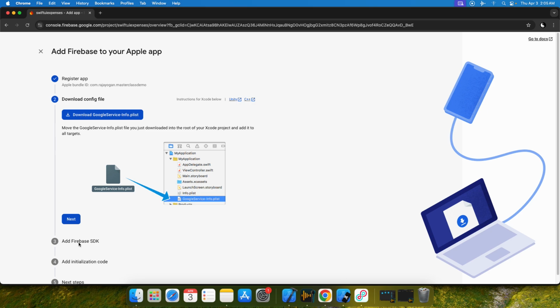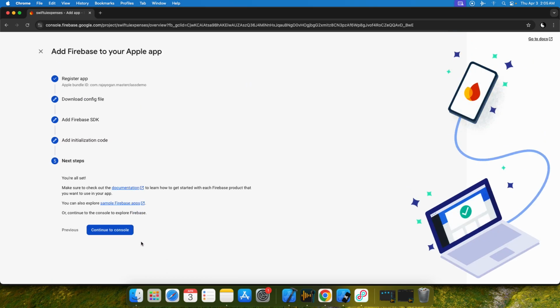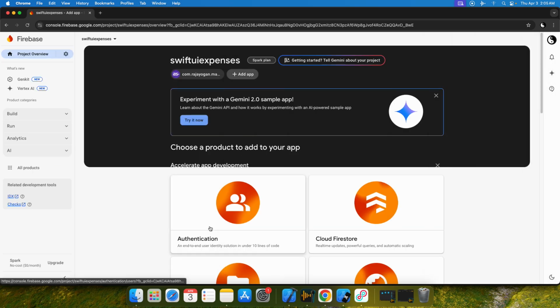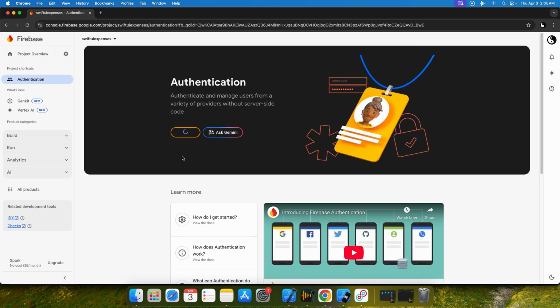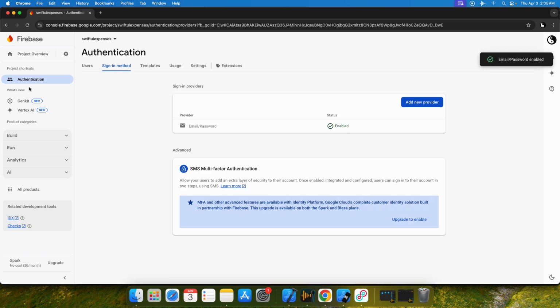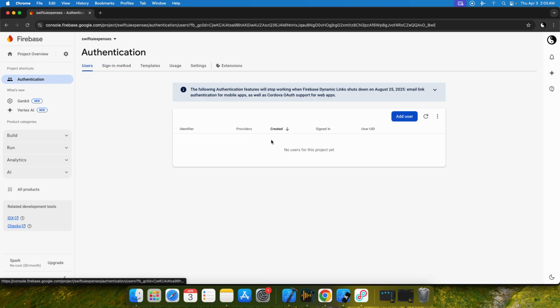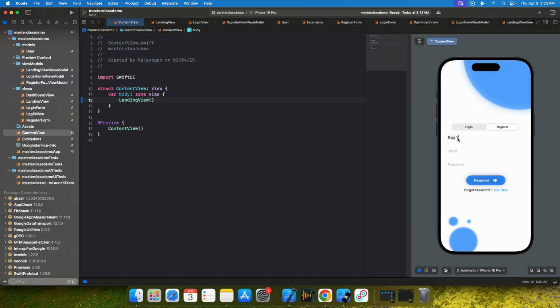Before that, you need to finish this off. Go to authentication here. Where is the get started? Here just give email password and then enable this. Save. Now if you go to users, there are no users yet, right? If you register a user, we should be able to see the user there. Say for instance, I'll use my own name.